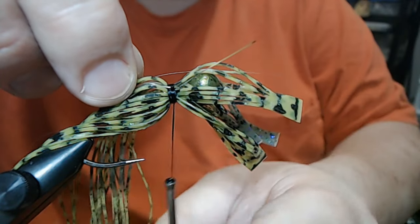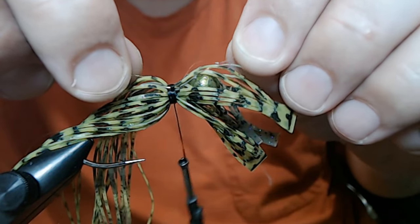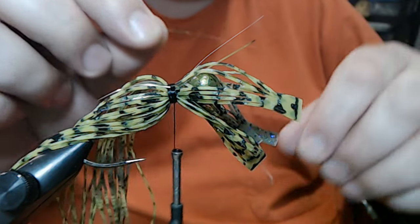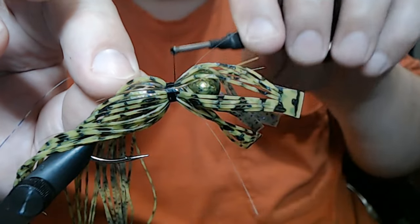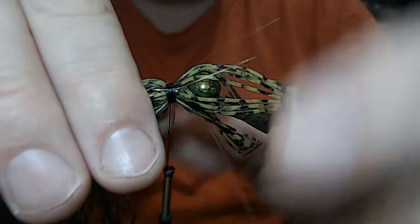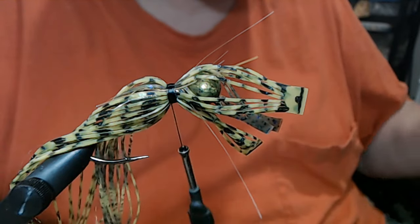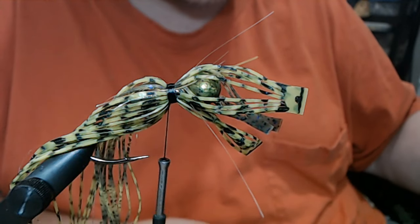And this is the Chartreuse Flashaboo Mirage. I have five or six different colors of this stuff. I think it's awesome. Has a neat look to it. And in the water, it really reflects. So our last color, which again is a full tab.